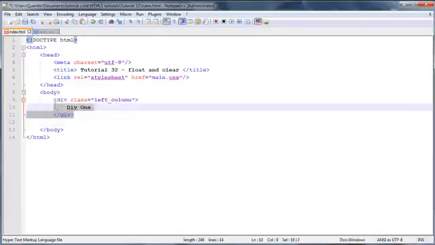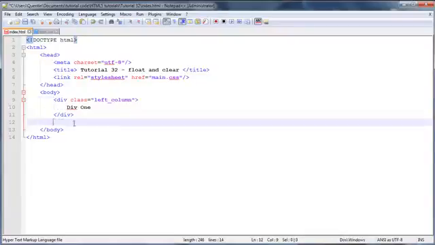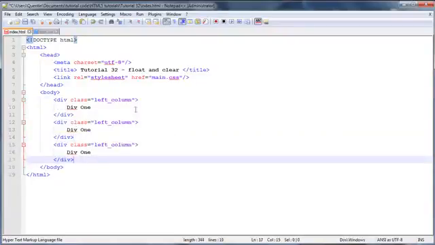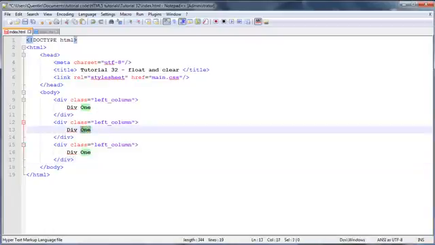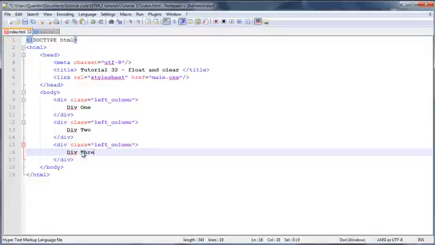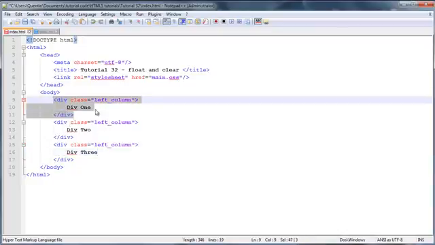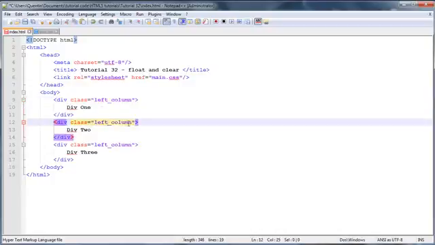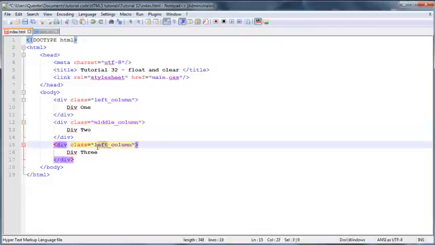Just to be lazy, let's copy that and paste that here and there so that we have 3 different divs, but let's change this. So this is going to be div 2 and the next one can be div 3. Classes obviously need to change as well. Our first div is going to be on the left, so that's going to be left column. Our second div is going to be in the middle, so we're going to call that the middle column. And our last div is going to be on the right, so we're going to call that the right column.